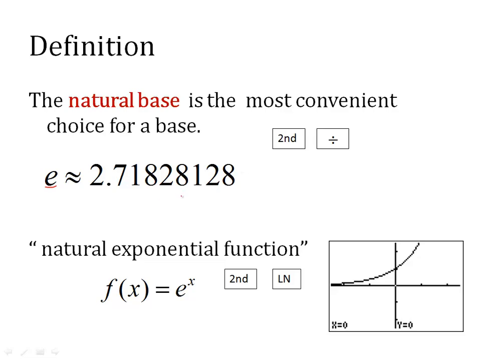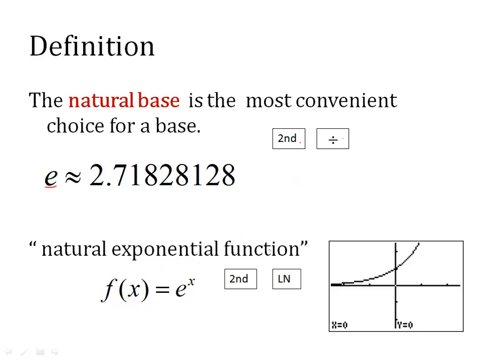It does not repeat itself. So there's no way you want to memorize this. You're going to use the E button on your calculator quite a bit. So using the second and divide sign, you can pull up the E on your screen. And we'll review this in class when you have the calculator in front of you.